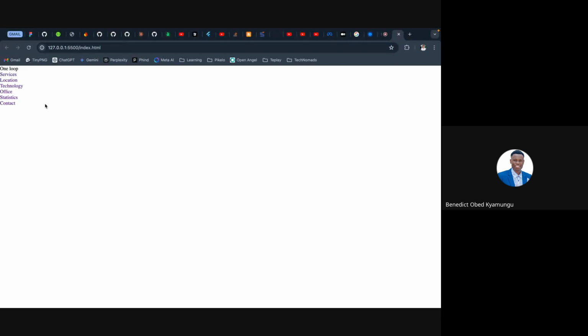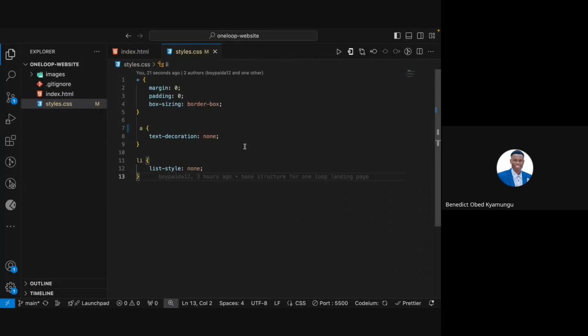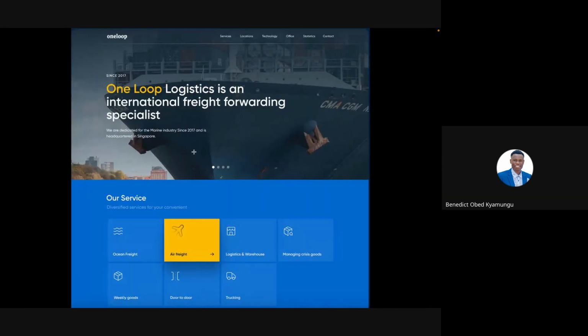Great. So the next step is, if we see our design, as you can see our menu, how they are aligned. The way our menus are aligned, this is the next step, right? So to do so, give me a second.